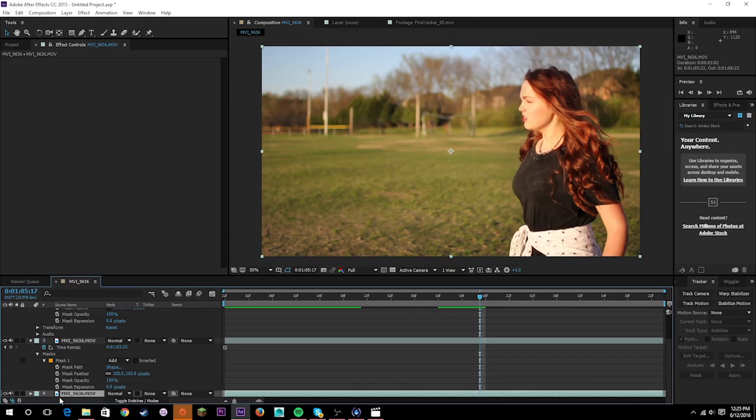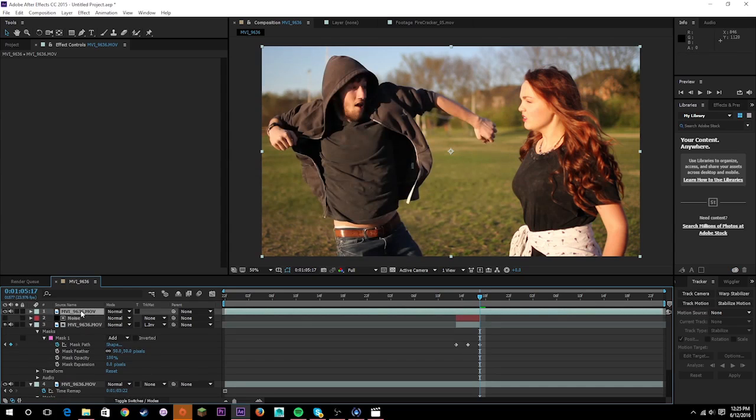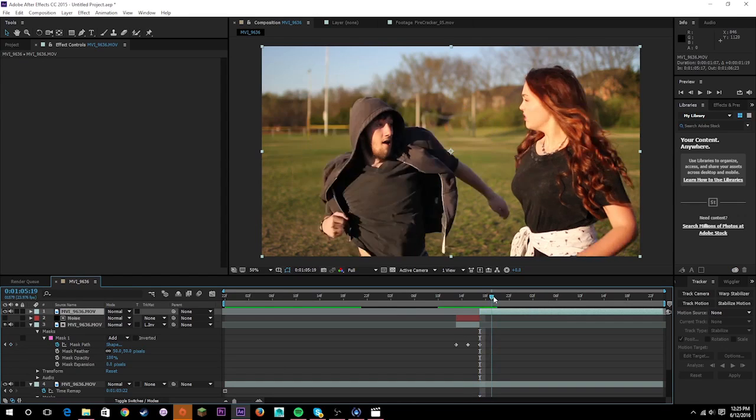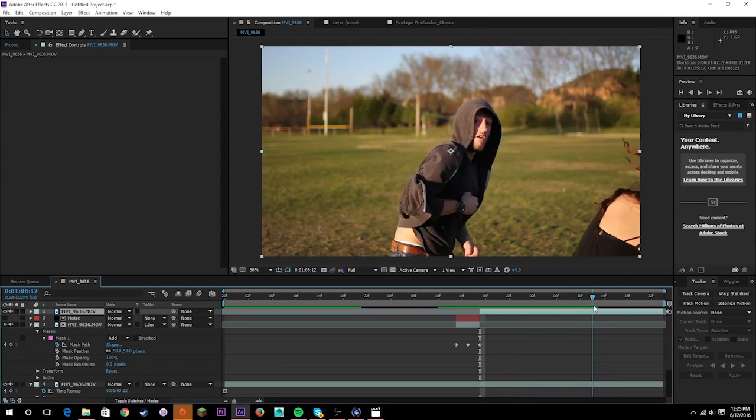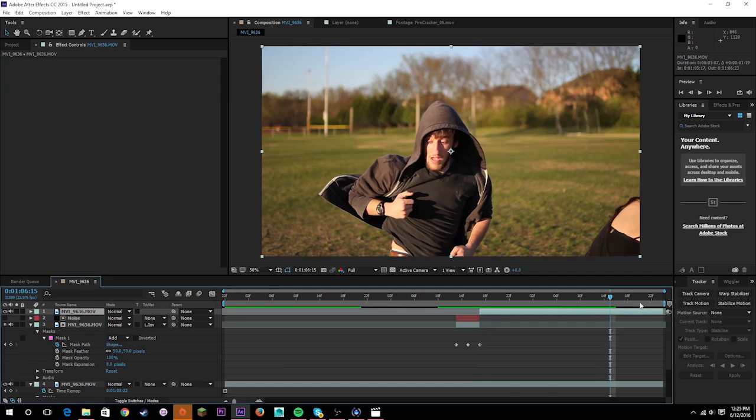Now what you do is go down to your unfreeze framed layer, click on that, duplicate it 1 more time, bring it all the way up to the top, and trim it so that it starts right after this block of the teleportation effect ends. This is because we want to just have it get back to the actual footage so that when they interact with each other, we don't have to deal with any rotoscoping or anything.